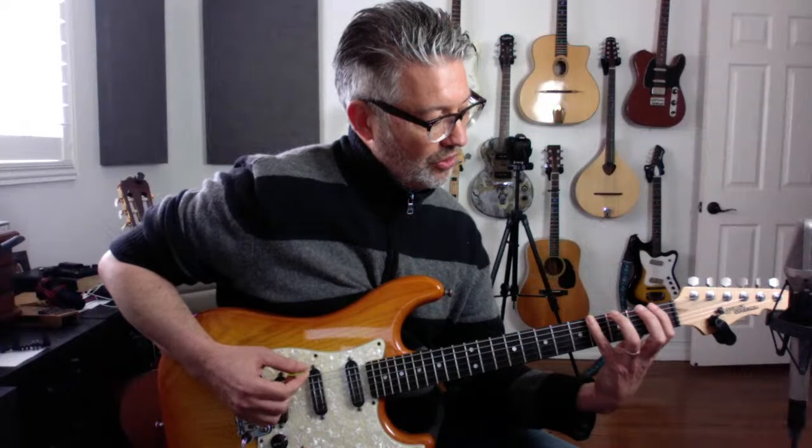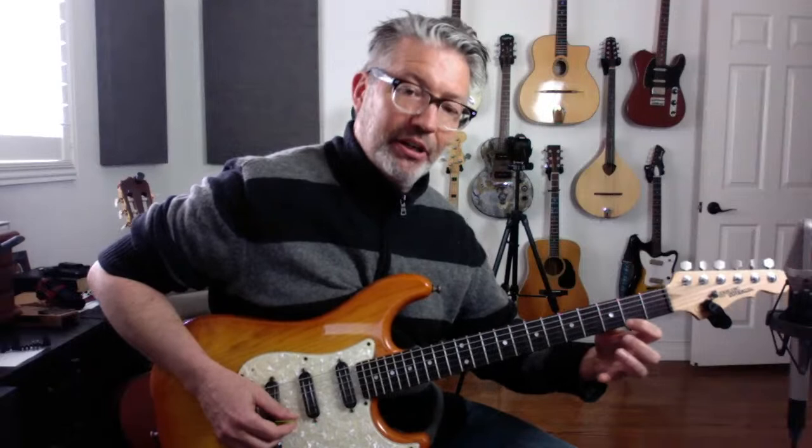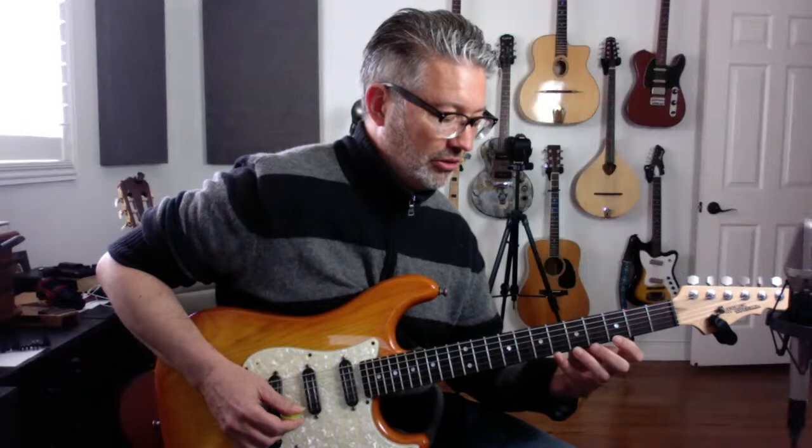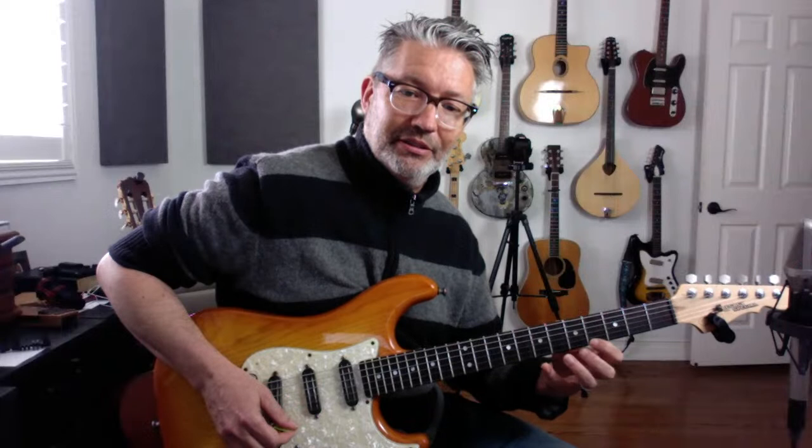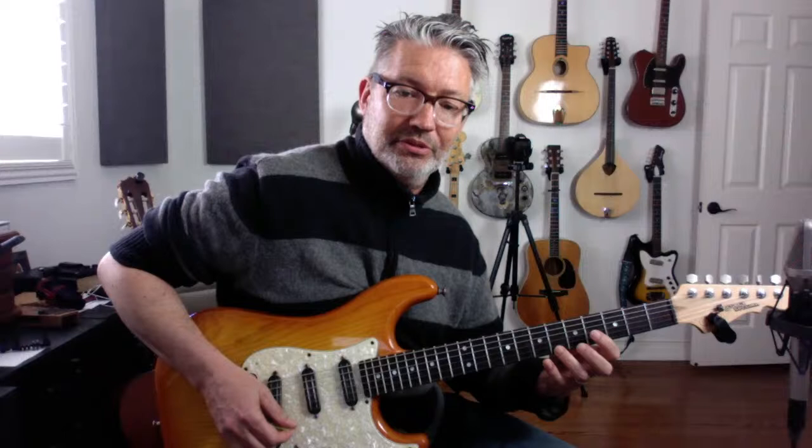So this is a good warm-up. And then we could go up to the second fret on the first string. One, four, I'm talking about fingers here, not frets. One, four, three, four, two, four, three, four. And you can practice your alternating picking too, if you can. Kill two birds with one stone. Down, up, down, up, down, up, down, up. And then go up another fret. One more, we'll do one more after this. And then what?